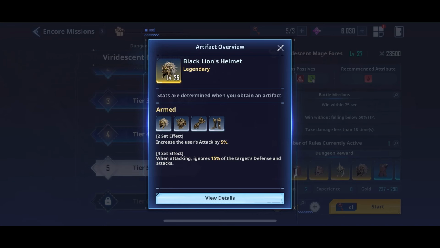Okay, now let's look at which artifacts you want to build Choi with. Now, I do not have a good set of this myself, but this is going to be his best in slot right here. The Black Lion set. A 2-set effect gives 5% attack, and when you have the full set activated, the 4-set effect makes his attack ignore 15% defense, which scales perfectly with Choi. With the amount of defense shred he has in his kit, there's actually so much defense shred in this unit, it's just insane.